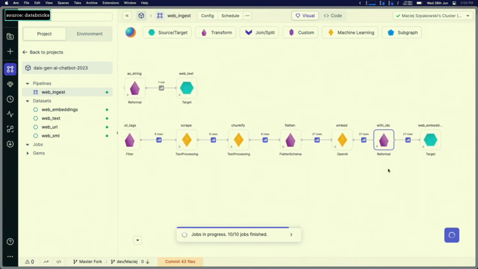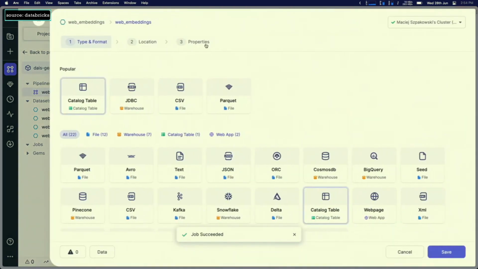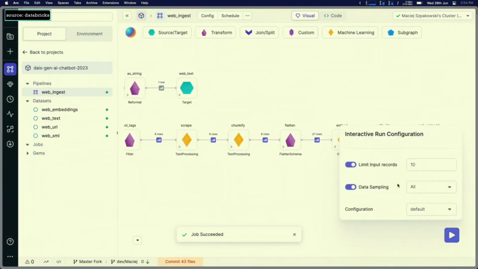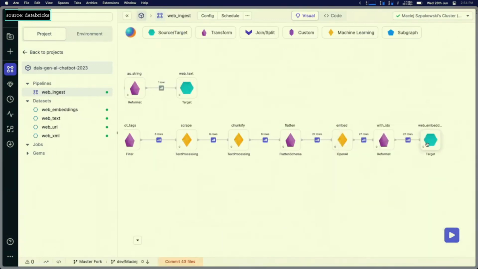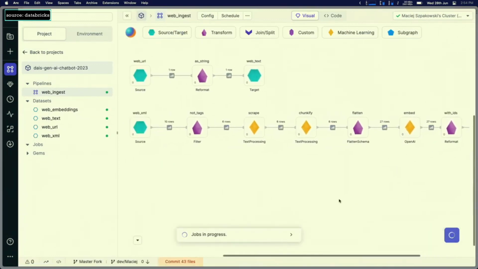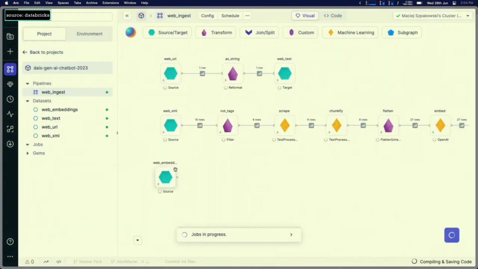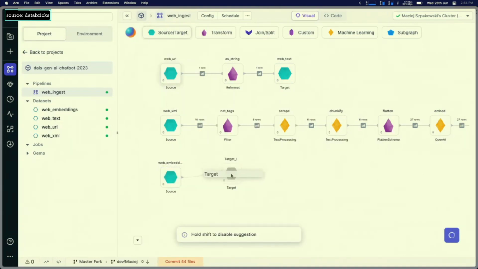Databricks just announced their own vector search, so you can just start using this, you know, Spark's cosine similarity or Databricks' vector search, no problem at all. But here, we're going to use directly Pinecone itself. So I can just drag and drop my embeddings right here as a source and just start writing that data out to Pinecone.